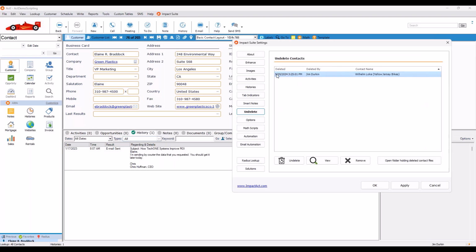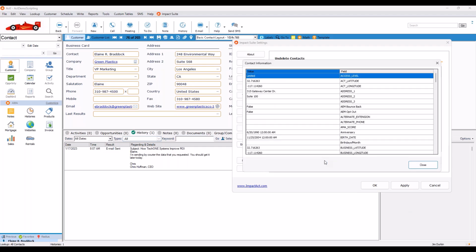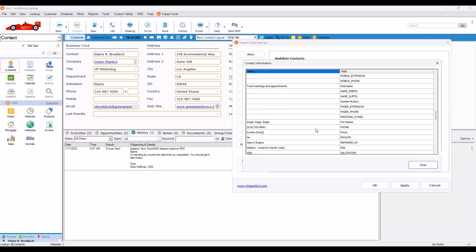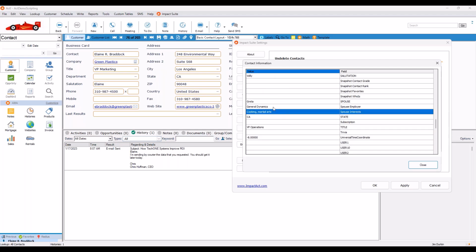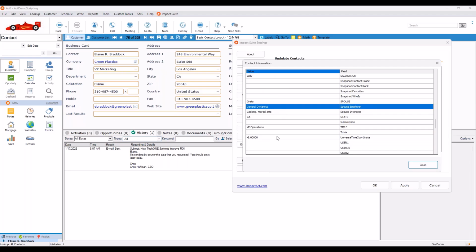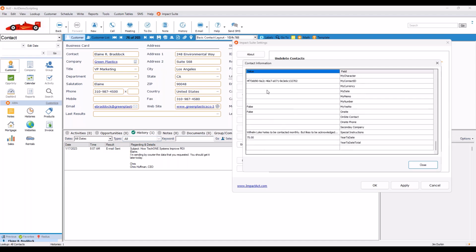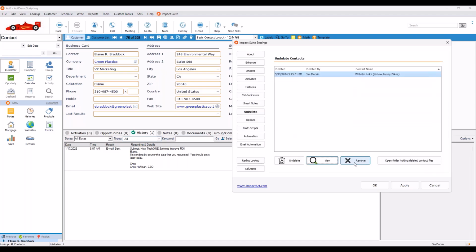You see that? So 529 deleted by Jim Durkin in this contact record. If I click on the view, this is, again, the raw data that we captured before the actual SQL delete event. He was a VP operations, his spouse's interest, anything on any of these fields, even custom fields, we recorded that. We also recorded histories and notes and activities. They're all recorded offline. Well, I'm going to take this record and I'm going to say undelete it.